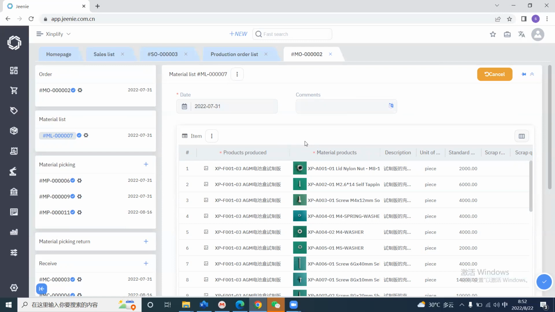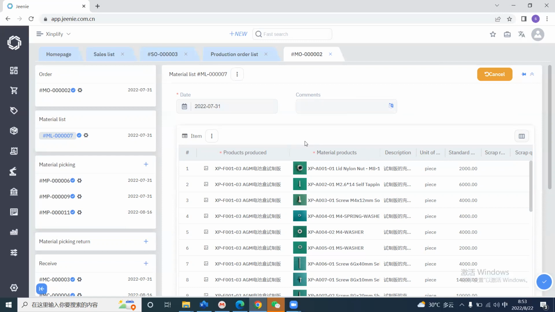Okay, so this is the material list for this particular manufacturing order. Please note that this material list can be modified. That means for each manufacturing order, you can have a different material list, if you have a small adjustment on the basis of the bill of material.